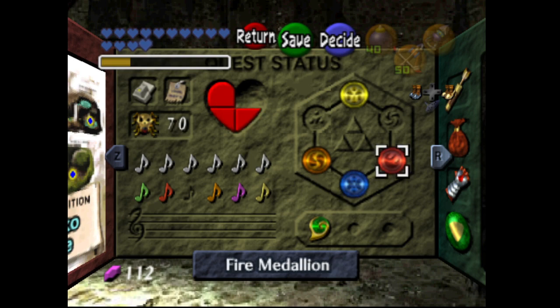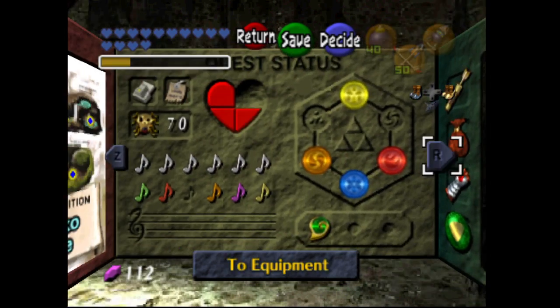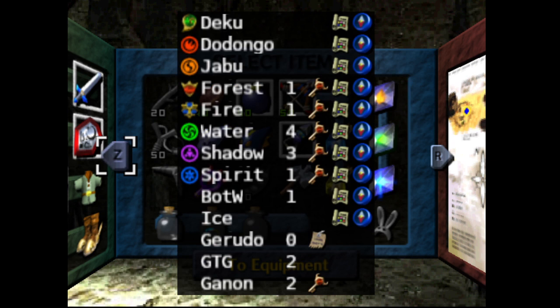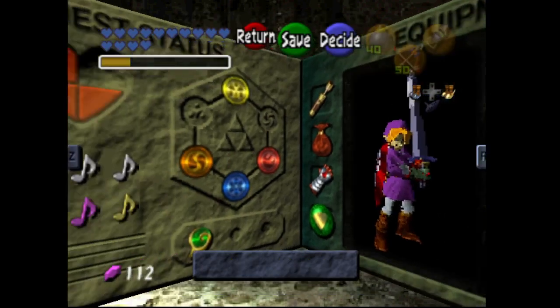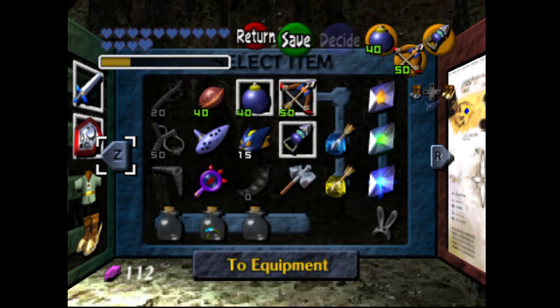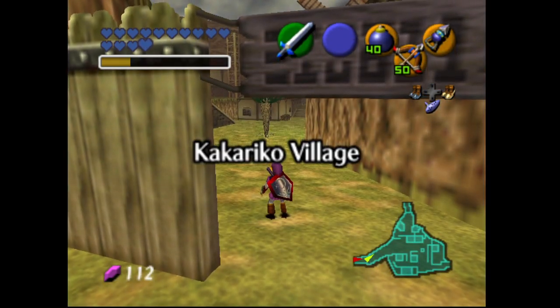I only have Fire, Water, so I need Forest and Shadow. And again, the only song I'm missing is Serenade of Water. Okay, so that means I gotta beat Water Temple, which I need the long shot for. Ooh, and Shadow, which I need the long shot for. But if I beat Fire, oh, I never. Well, I never beat Fire Forest. So, yeah, let's go to Forest, beat Forest, and then we can beat Fire if needed, and then Kid Spirit, and then Water last. That just seems like the best way to do it.